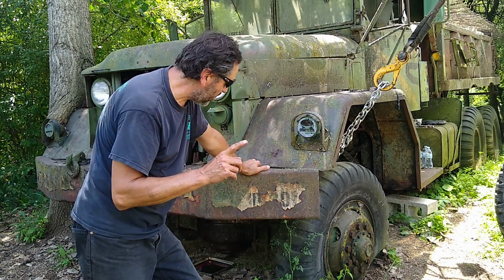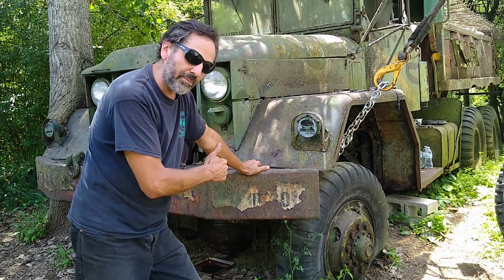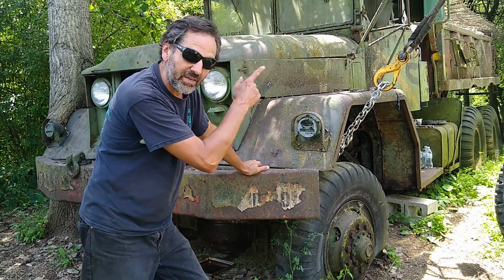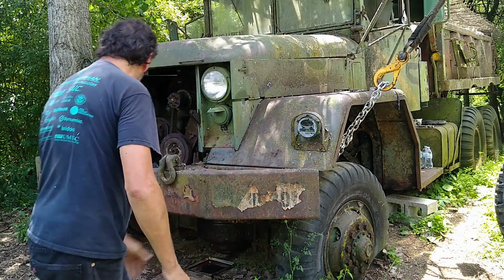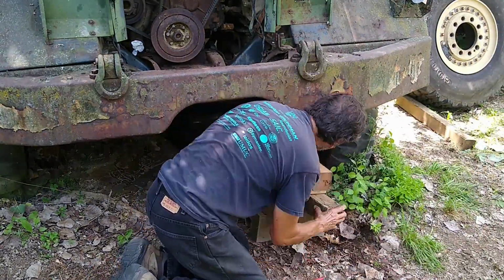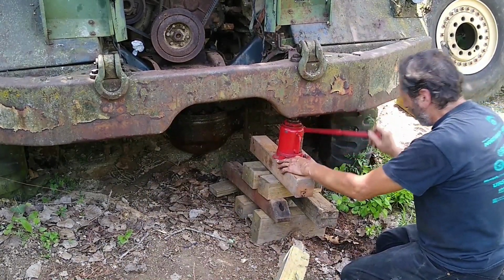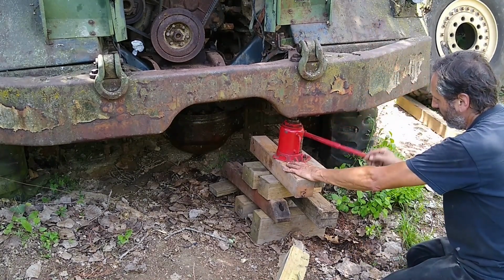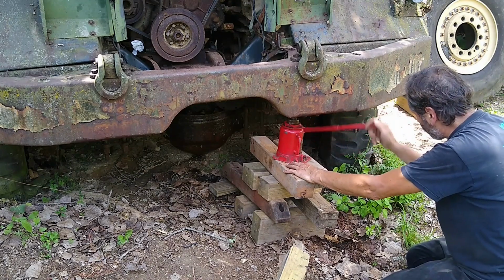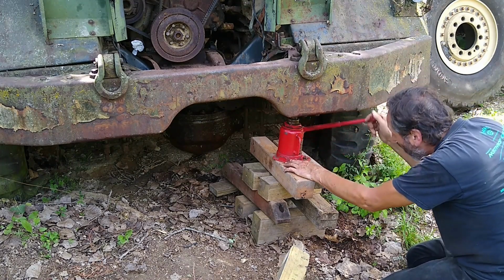So I have another idea, but it's going to take a lot longer. I'm going to have to jack it up a little bit and pull it with alternative means at the same time. In the meantime, I'm going to leave that upward thrust on it. 20-ton jack. Now with the side force, maybe it will slide over a little bit on its own when I get the pressure off this front wheel. We are going to be dragging it a little bit, there's no question.